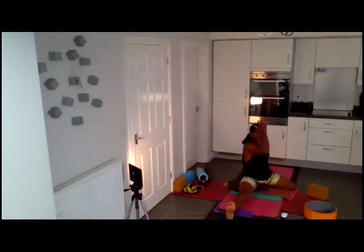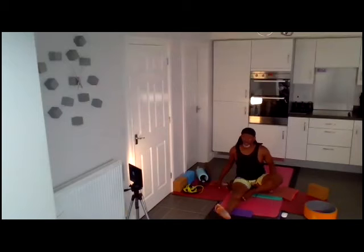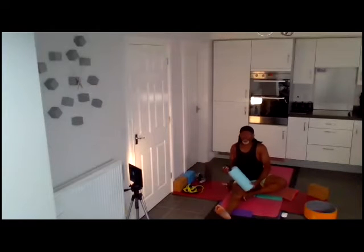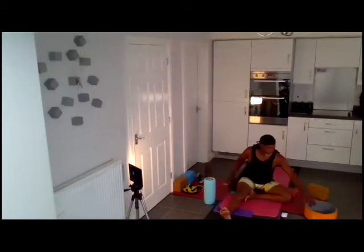Coming into your abdominal sequence, today it's elbow to knee, and then elbow to knee, star spiral pulse, and then have your roll close by, or abs with the roll. So your abdominal sequence. Lying down onto your back.